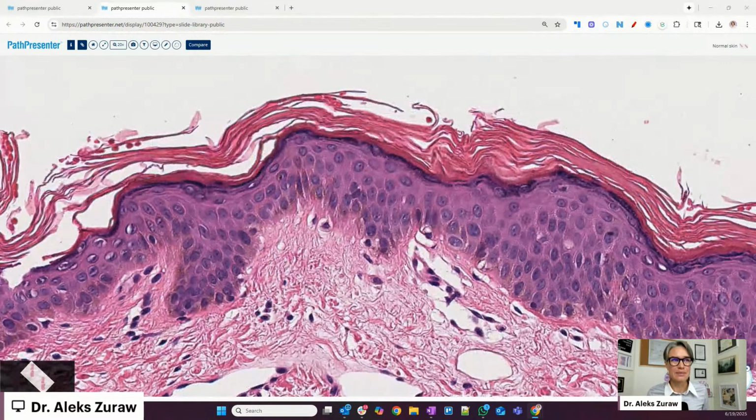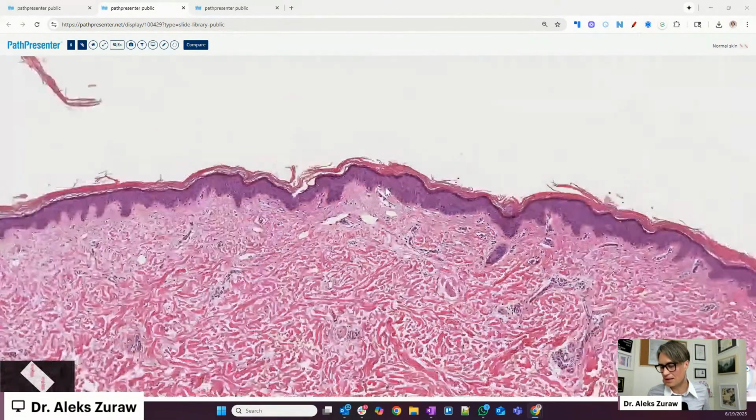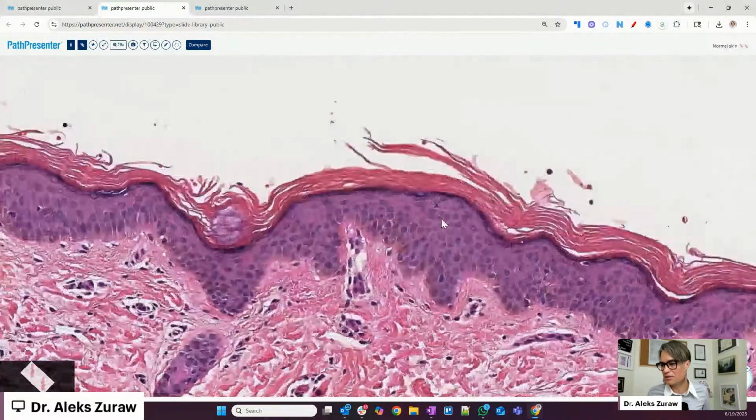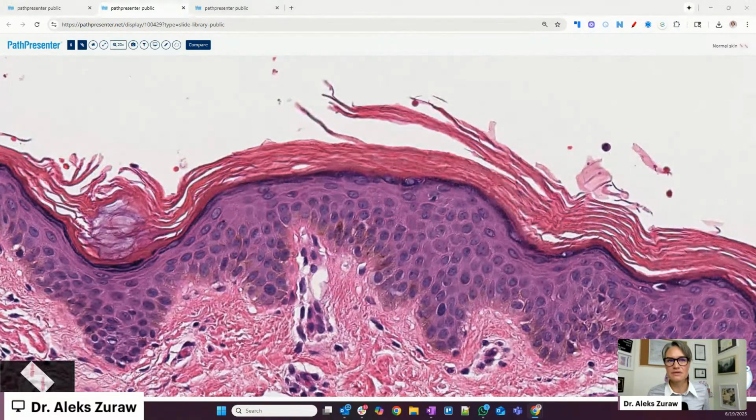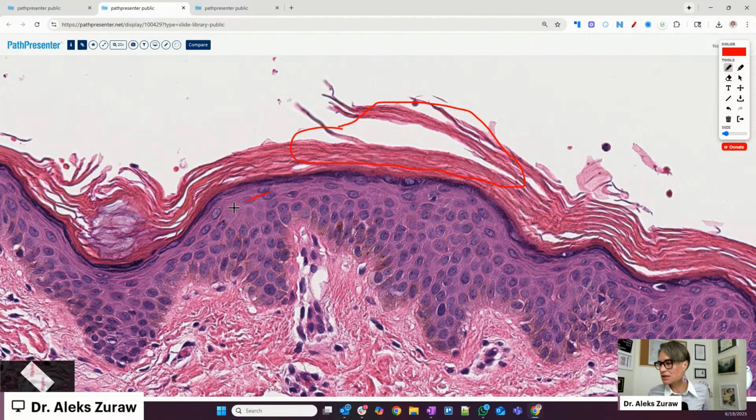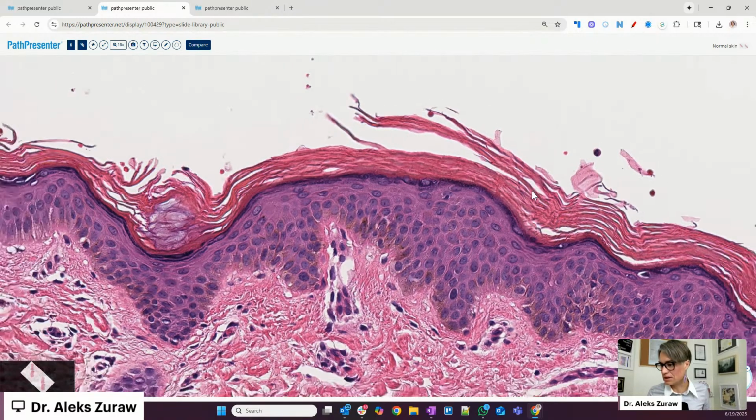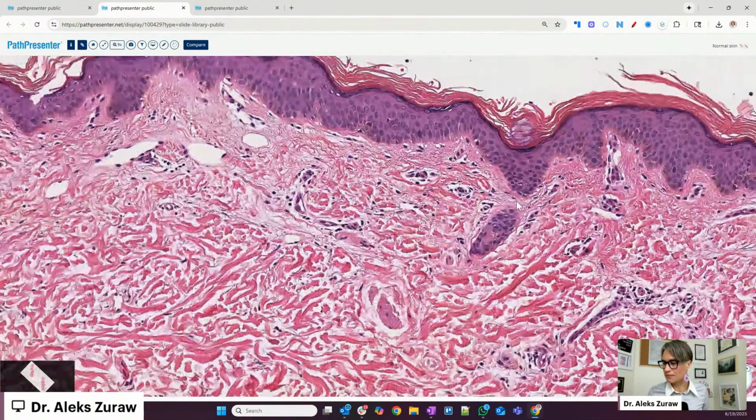Stratum lucidum is something that is only going to be visible in thick skin, and this is actually thin skin. So we don't have the stratum lucidum that should be at the top, but we do have stratum corneum, which are all these flakes. This is actually these cells here that were here. Here you can see them already flattening, that detached and lost the nucleus and became these keratin flakes that additionally protect us from damage, protect us from whatever is happening to us from the outside.